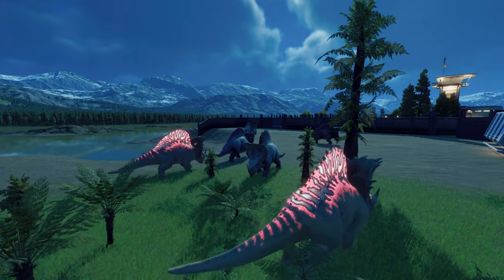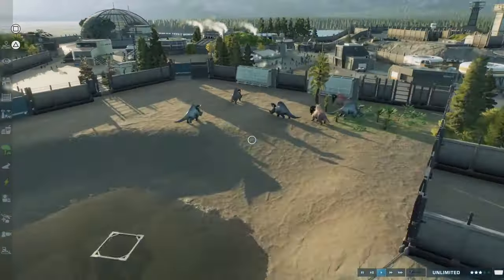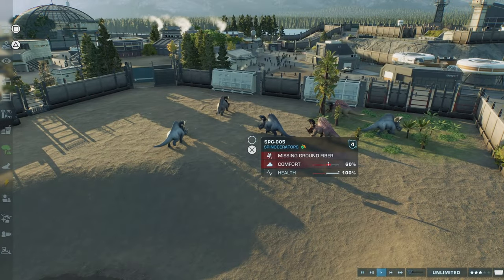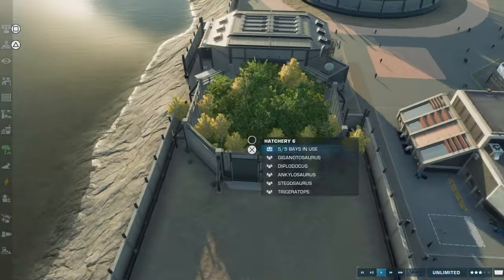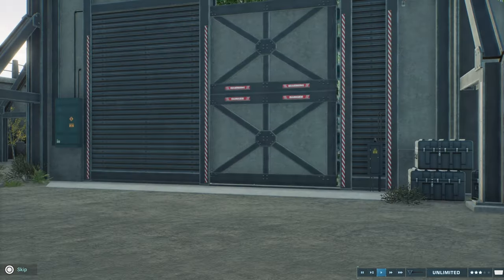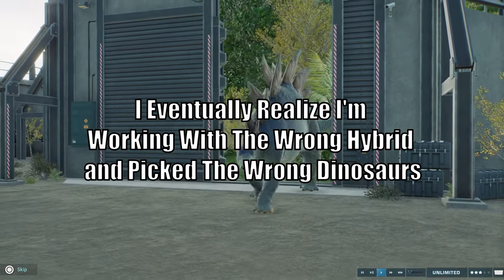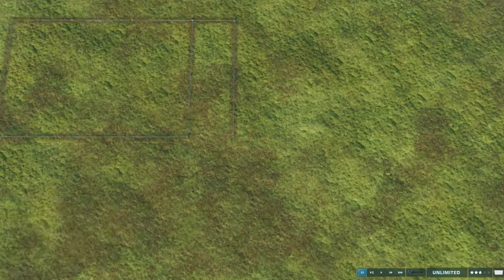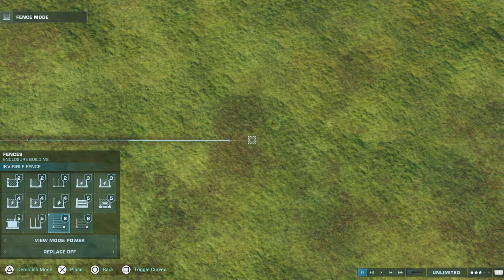Before we move on to the next species, we're going to check out him with two other species, because apparently we should be able to see them have social animations, not just with each other, but if we go, I think this one, yes, we need a Stegosaurus. Oh, wait a sec. Oh my god, I'm an idiot. I did the wrong Ceratops.